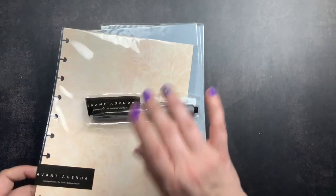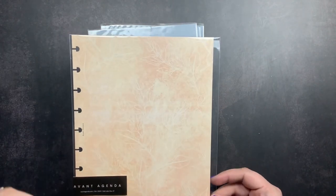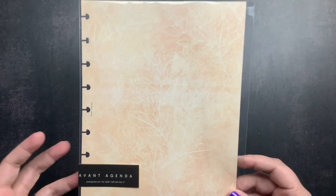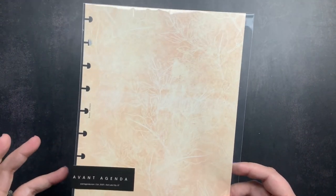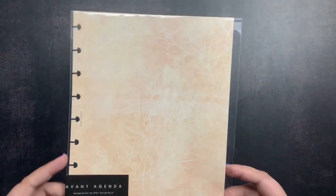So we'll start with the dashboard. I do want to apologize — you're probably going to hear the puppy crying. She is really attached to me today, so the minute I leave the room, she whines. I apologize if it's distracting. I had her outside for about an hour while I was filming, and it's too hot to leave her out any longer, so you might hear her in the background.